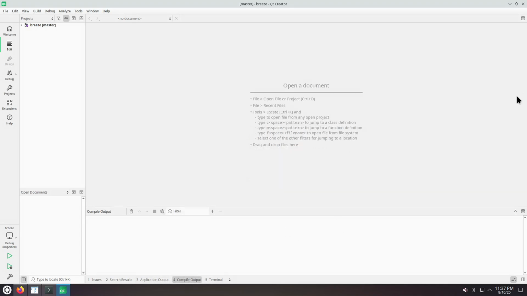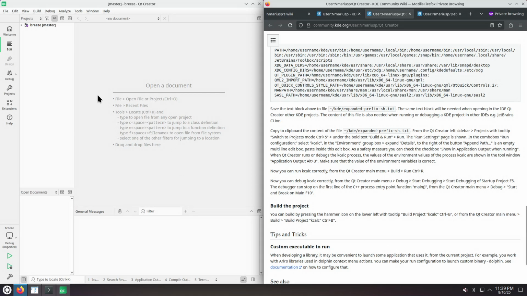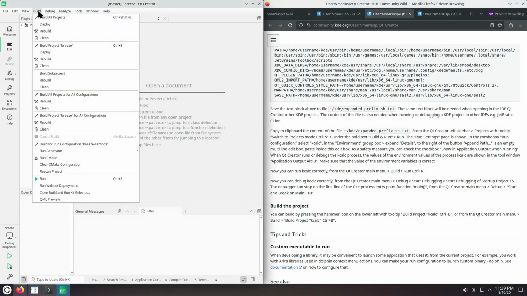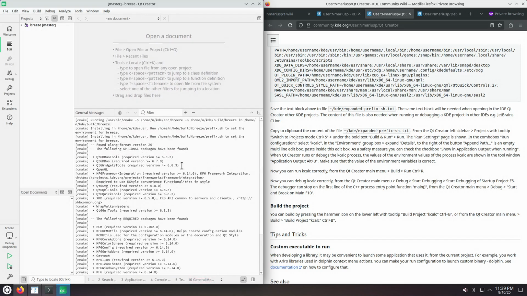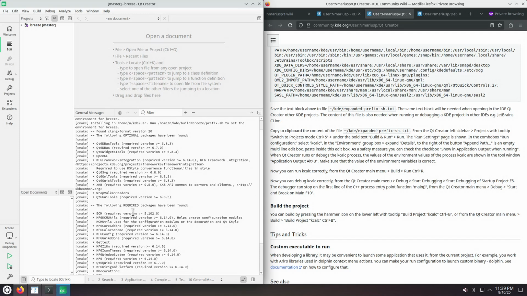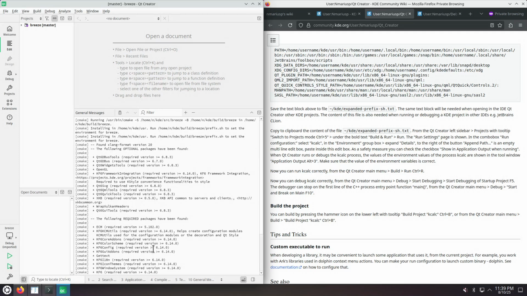Let's see the output. See if we can build correctly. From the main menu of QtCreator, Build, and then we also want to run CMake again to see the output. Make sure that it's the exact same output as the one from kde-builder, that it has found all of the optional and required packages that kde-builder has found, so it seems okay.